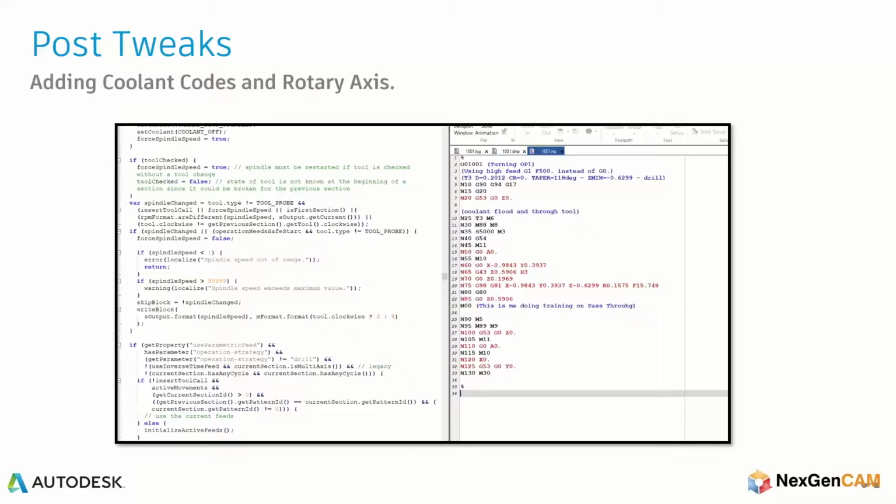So the Fusion post engine works. So the post engine of Fusion 360 is the same as HSMWorks and Inventor CAM. So whatever post you're working with, if you do a change on that post processor, that same post processor will be available. It will work for HSMWorks or Inventor CAM. So just so you know, whatever tweak you do in your post is available for the three softwares.